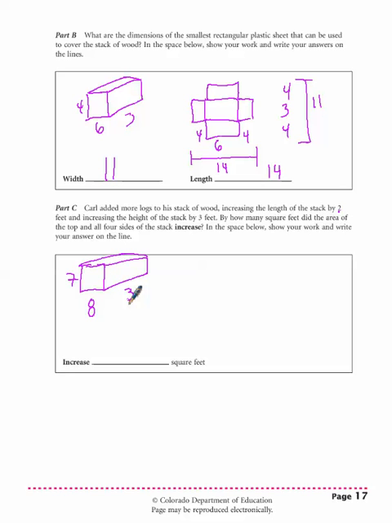And so now we need to know our increase. So 8 times 7 is 56. 3 times 7 is 21. 8 times 3 is 24. And then we have this side here, which is another 56. Okay, this is another 21. So we have 56 plus 56, which together is going to be 112, right? I'm going to go off this 112. I have 21 plus 21, which is a grand total of 42. And then I have 24. And I will add them together.